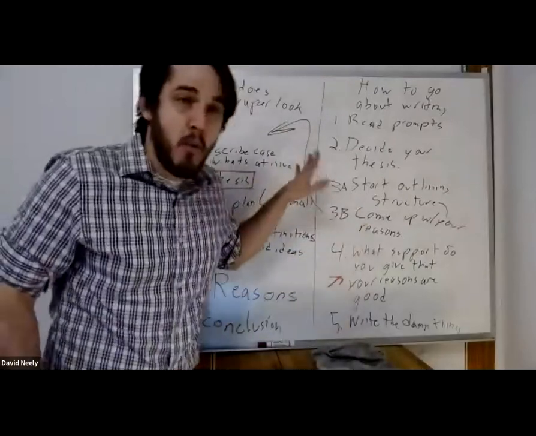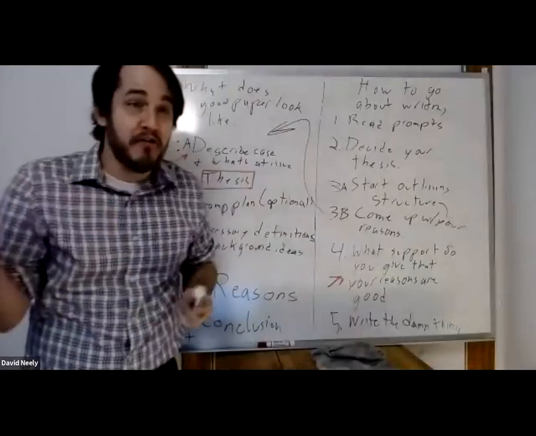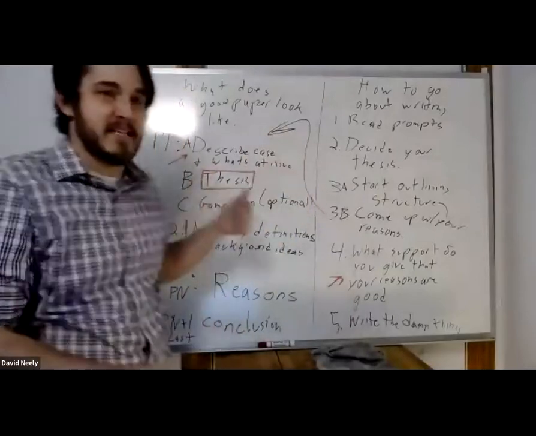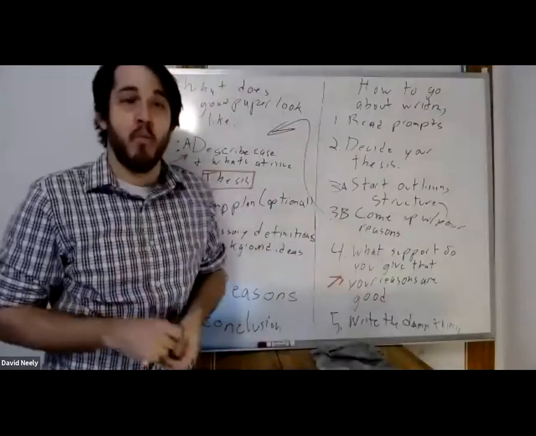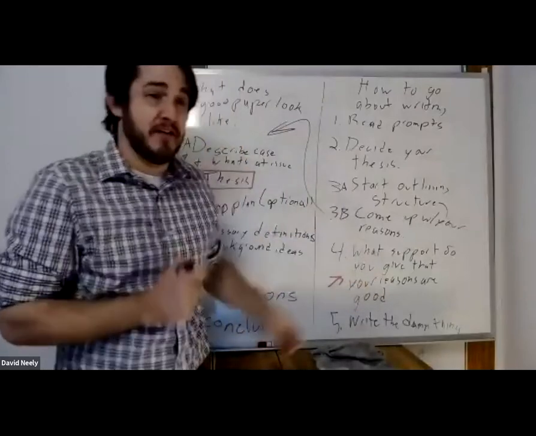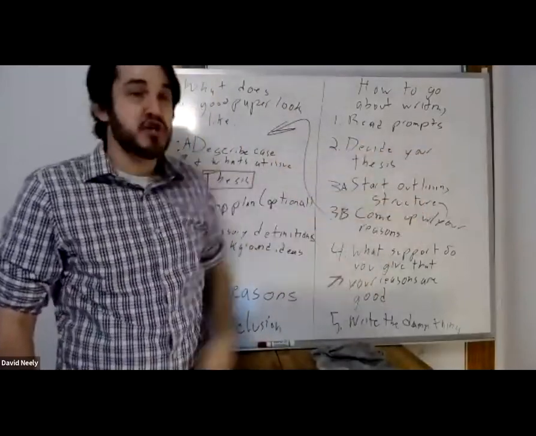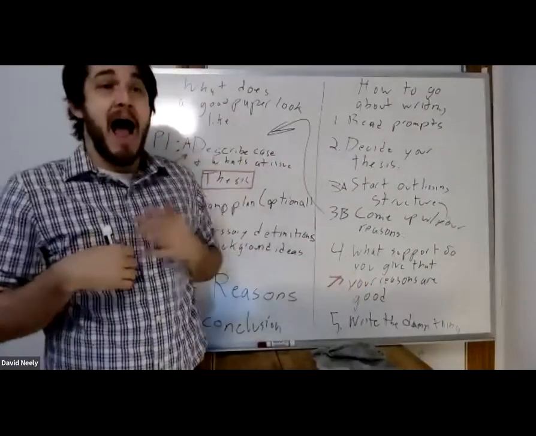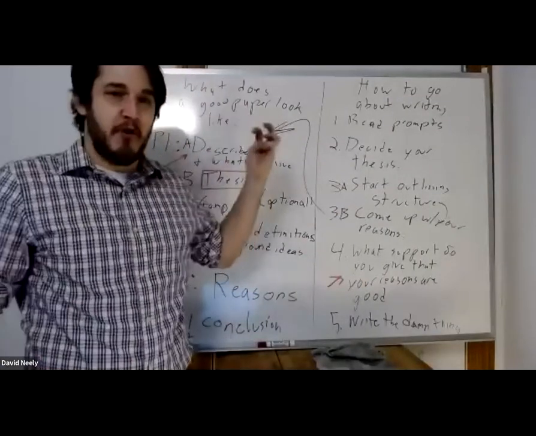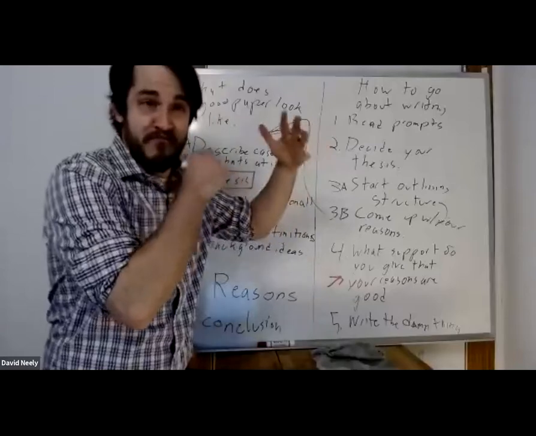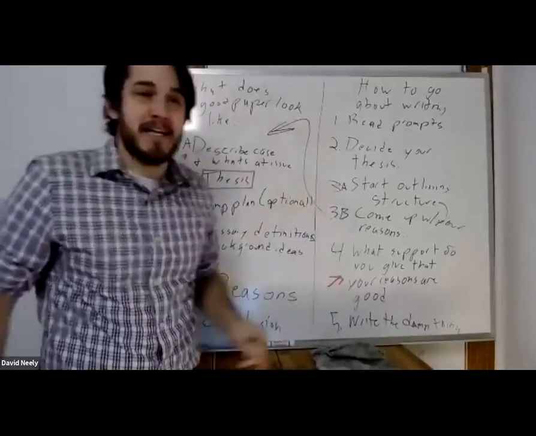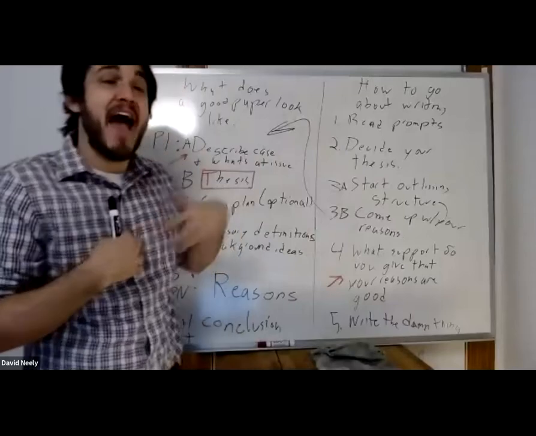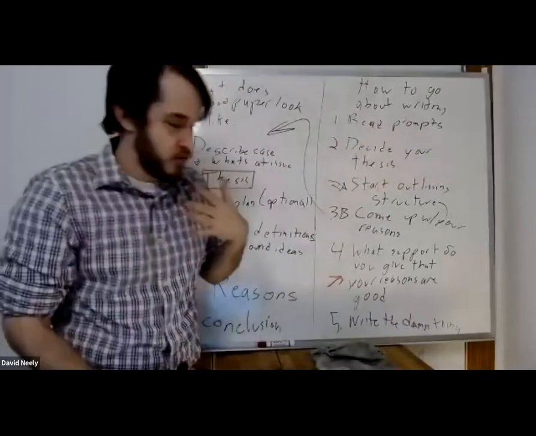Now, what can reasons look like? Here are things they can include. It could be a counter argument. So for instance, 2 ways of proving you're right. One is to show you're right. The other is to show the other person's wrong. So what you could do is say something like, if you think that this isn't a problem, here's why it is actually a problem. Or you might say, now somebody might disagree with my argument, but that worry is wrong for this other reason.